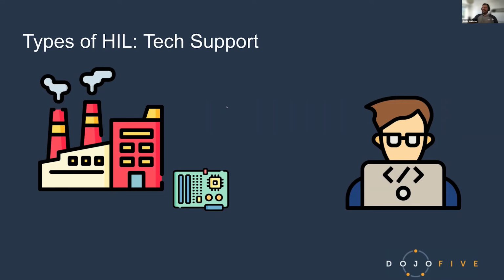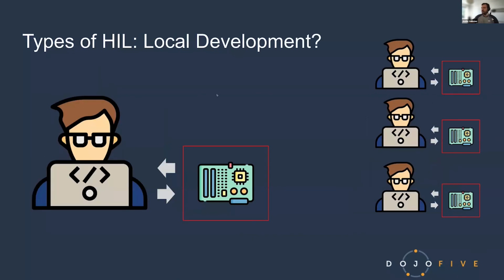Okay. And then the last one, that I think will be super, super useful for developers, for embedded developers, is to have local hardware in the loop setups, right? Because usually when we think about hardware in the loop, it's a very high-end system that is placed somewhere in a room in your company or in an external facility that you cannot access. But I think now that hardware is getting cheaper and cheaper, we are starting to be able to have personal hardware in the loop setups, right?